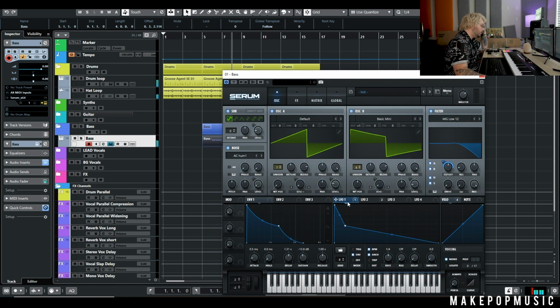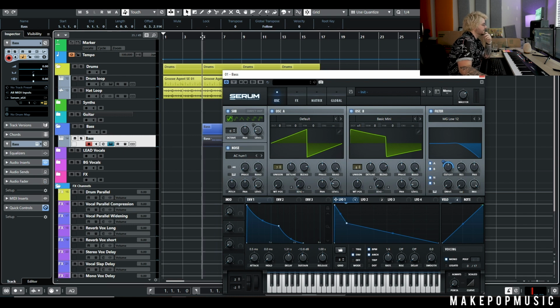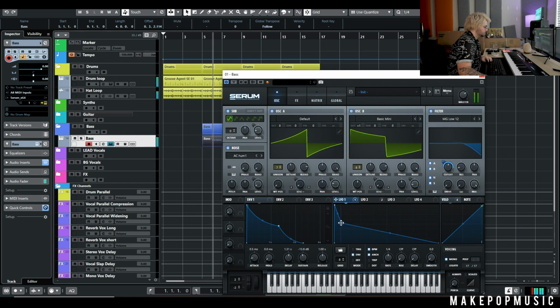And then you can kind of just go in once you have it over your beat, and you can kind of mess with this LFO and make sure that the release is kind of exactly how you want it. So for this, the bass to me felt a little bit loose, so we'll go with something a little bit tighter. Let's try that.